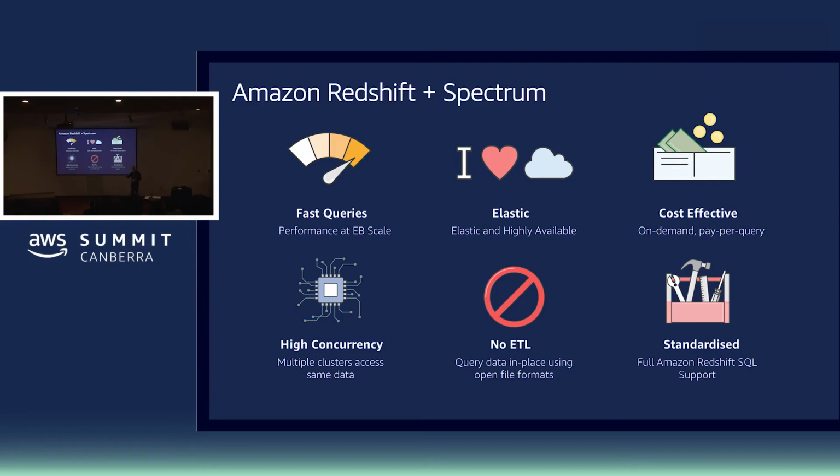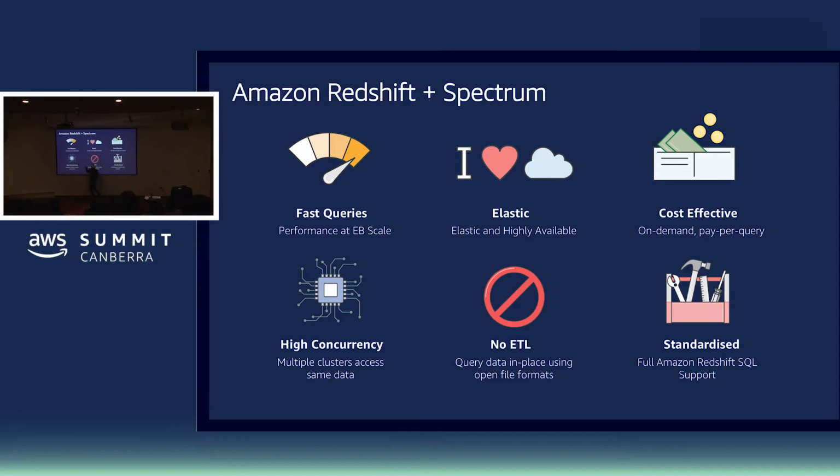It's elastic because, as I said, you can add more nodes. In regards to the Spectrum layer, that's actually transparent to you. That automatically scales with multiple nodes to do all of the querying on S3. And obviously, as I've said, it's cost effective because we're only going down to S3 when we need to. We don't have to store it inside this data warehouse anymore, clogging it all up with data that we don't always query. I love this.